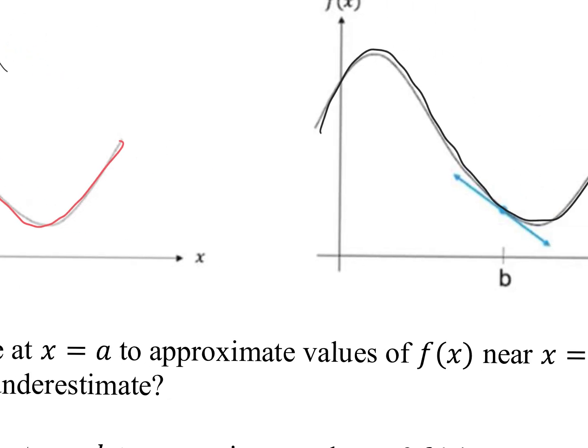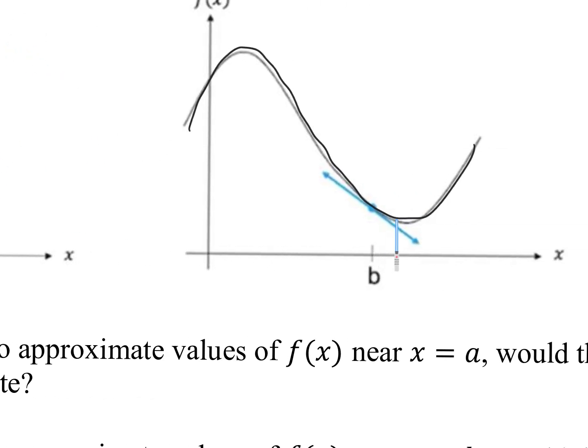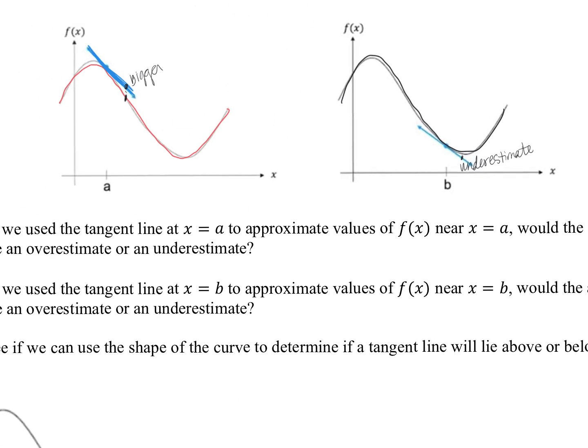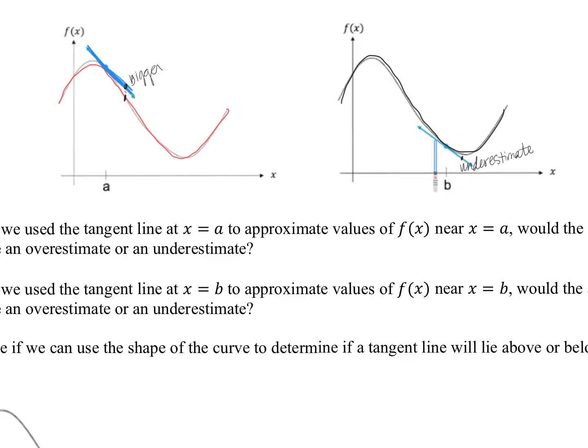What is my estimate going to be over here? Yeah, it's going to be an underestimate. This would be an underestimate. I should have said overestimate, I used the word bigger. What a goober. There's going to be an underestimate, even if I'm looking at the left or the right side of that point, because that tangent line is underneath it.